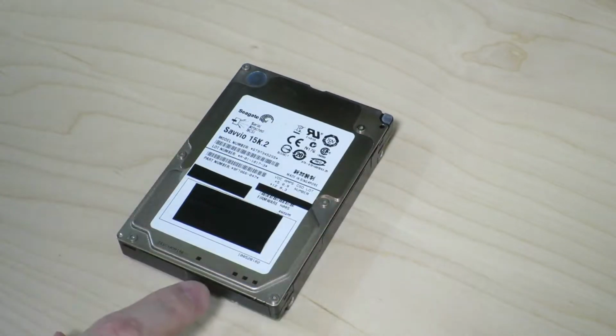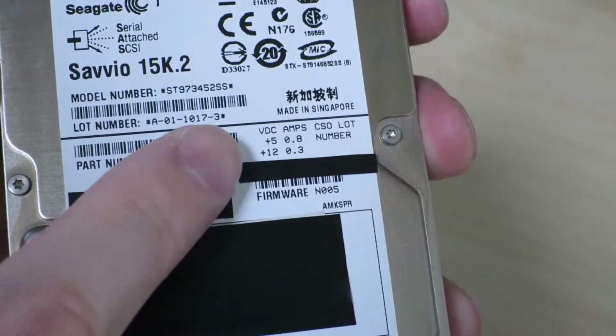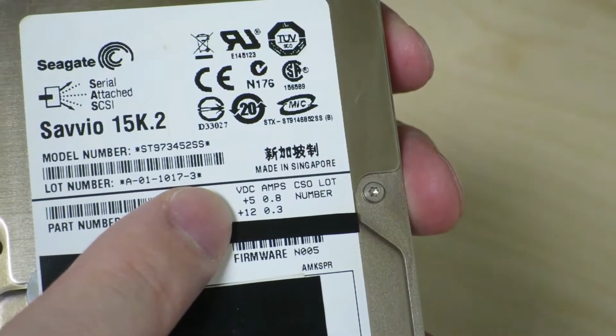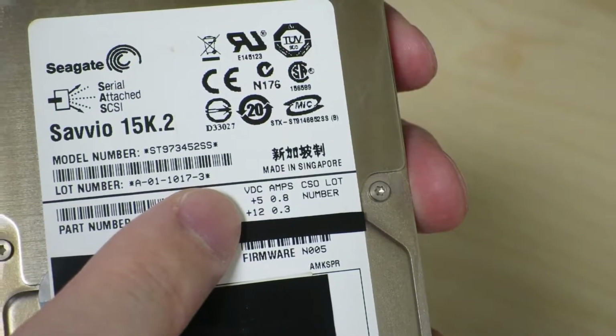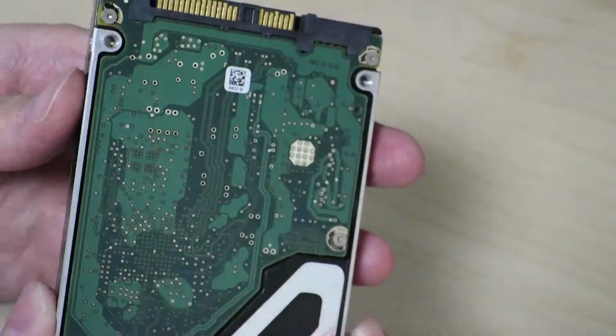So, of course, on the top side, you have the label with the lot numbers and all that kind of stuff. And of interest is that in most SATA hard drives, 2.5-inch drives only need 5-volt input, but this SAS hard drive actually needs both 5-volt and 12-volt inputs. Alright, so let's take a look at the back side.